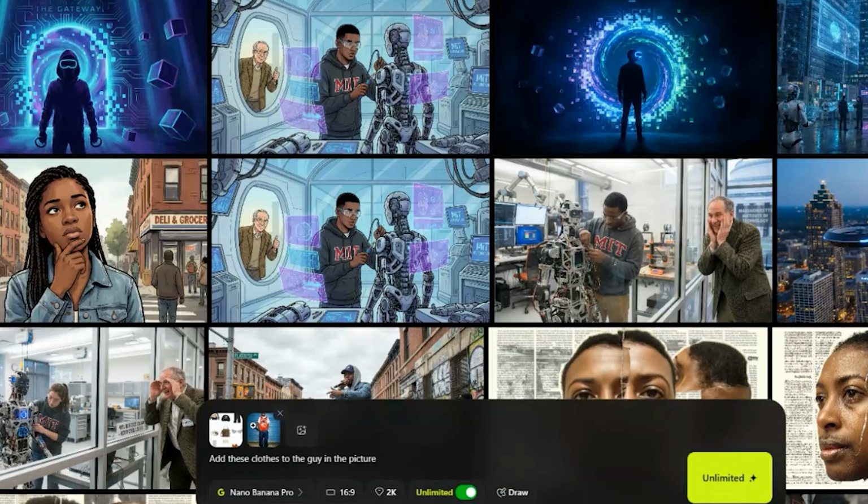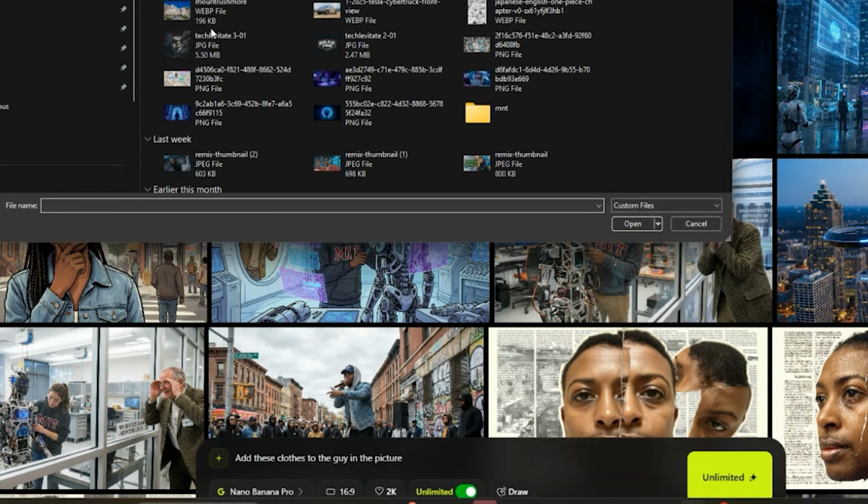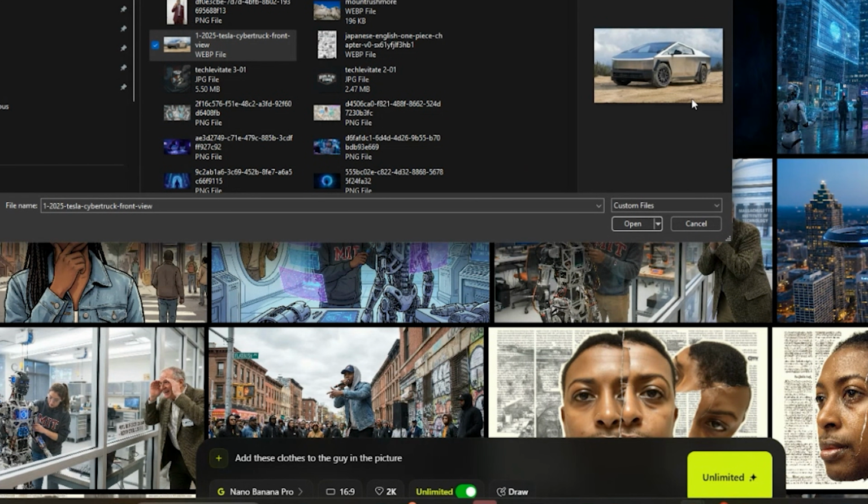So another thing that I'm going to actually do, which you kind of saw a bit of a preview there, I'm going to go ahead and choose a Tesla truck. Now, again, looking at this truck here, I'm not sure if I can make this a little bit bigger. There you go. You see my Tesla truck here. I'm selecting my Tesla truck.